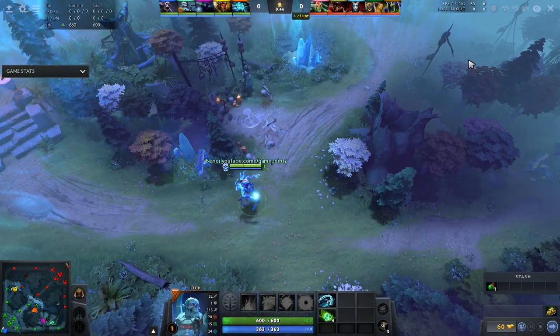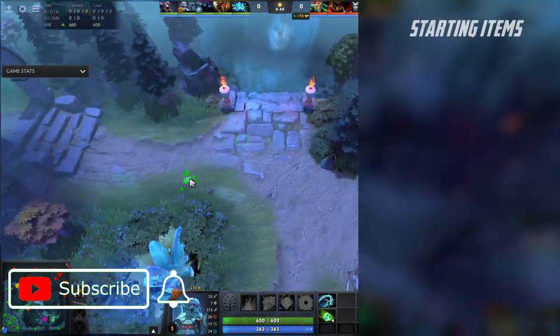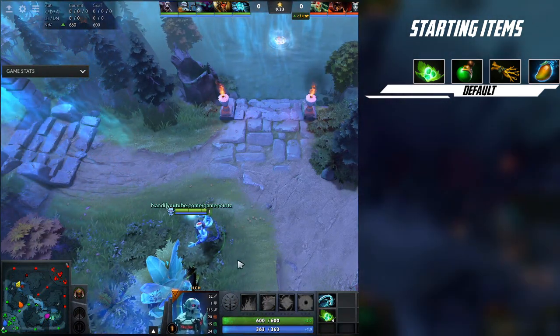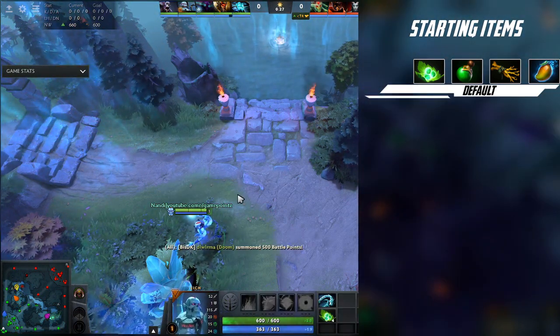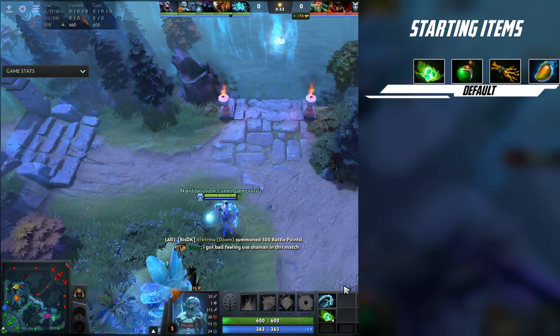So we've discussed his spells. Now let's look at what items you need to have as a support Lich. Usually you start off with some tangos and a couple of iron branches. You will of course have to share a couple of tangos with your mid laner, and the iron branches later on can be turned into a magic wand. And please guys, do not forget to get those important items like smoke and wards.